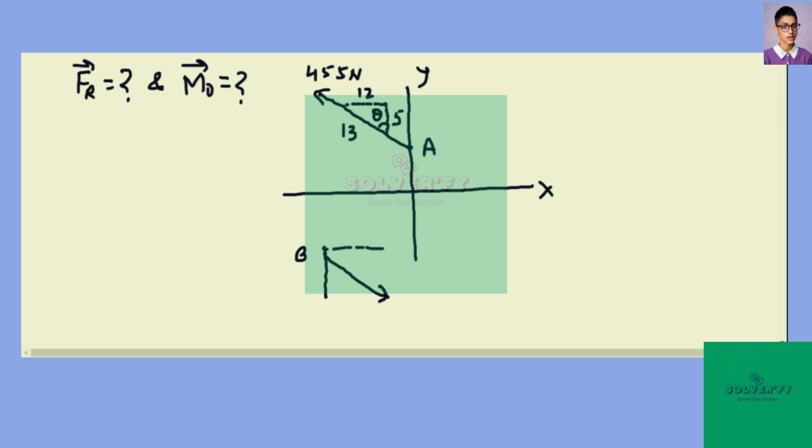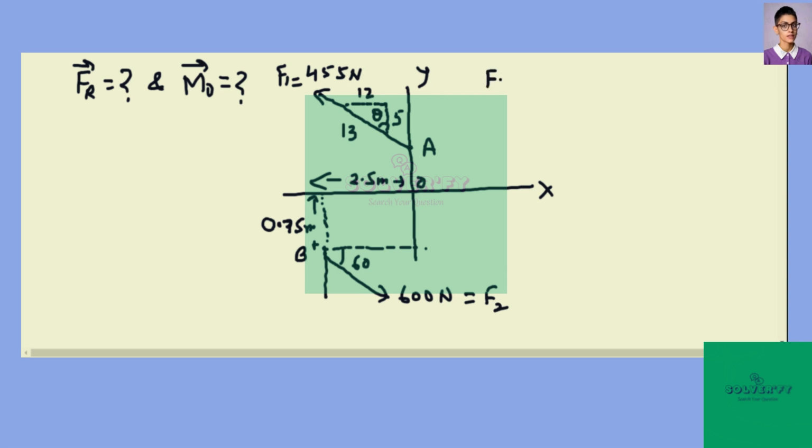And this is the force of 600 Newton at angle 60 degree. Position of P point is marked here. This distance is 0.75 meter from here to here, and this is 2.5 meter, and this is the point O. Let this force to be F1 and this force to be F2. We will write F1 and F2 force in component form.